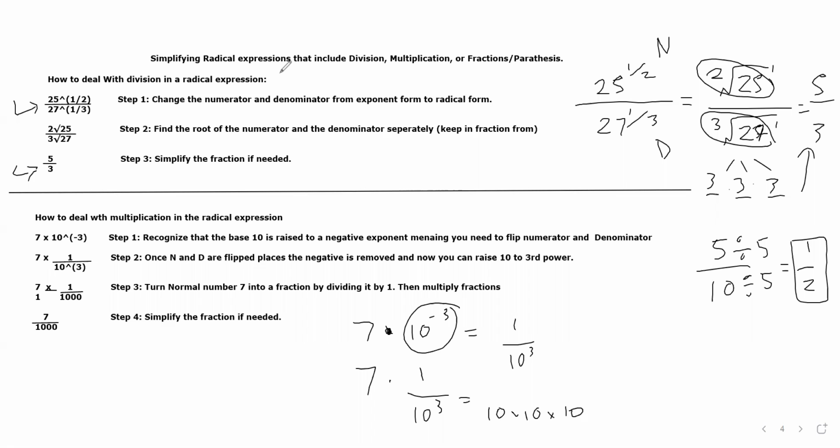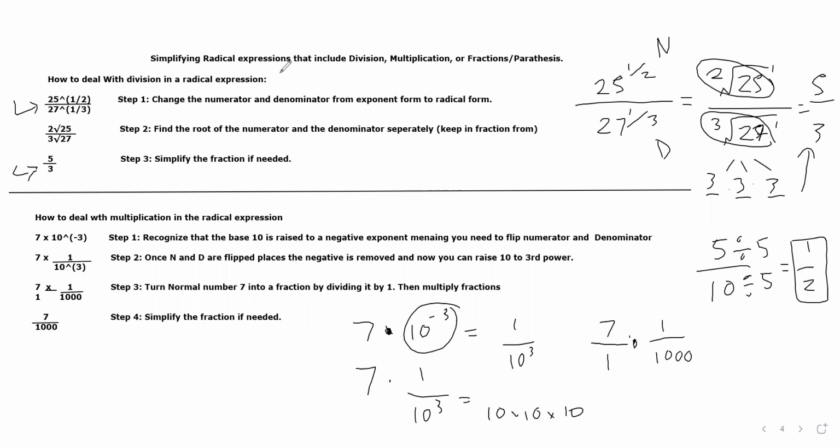So at this point, we still have that 7 on the other side. We have 7, right, times 1/1,000. And whenever we're multiplying fractions, the rule is if you're multiplying a whole number like 7 by a fraction like 1/1,000, you need to convert 7 into a fraction. And we do that by just putting a 1 underneath it. Right? That's all we're doing.